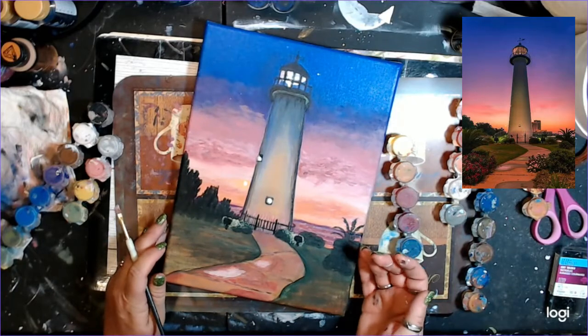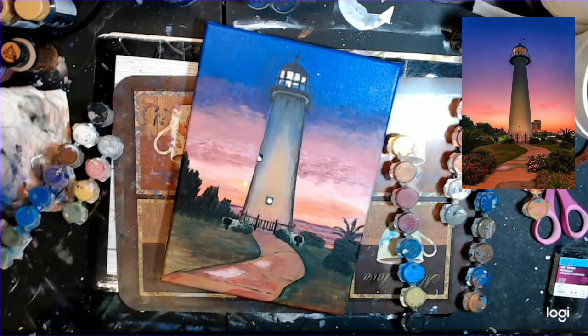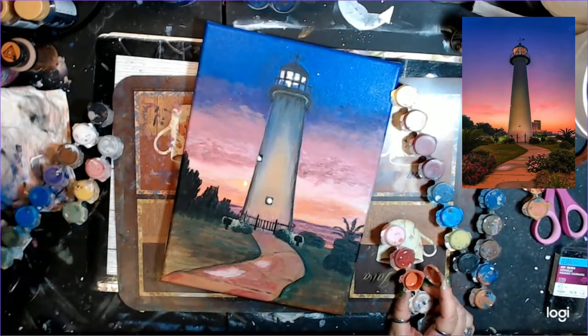Just adding a few little stars here and there. There was a star, I'm assuming probably a planet, right next to the lighthouse.